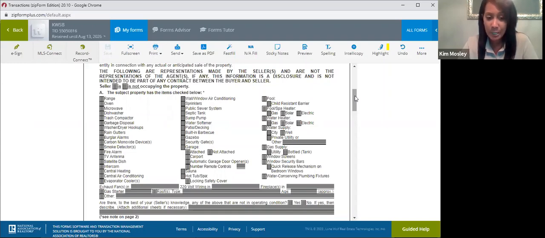Remember, look at the time frame. I told you the seller has 7 days, only 7 days from acceptance. So you can't wait on any appraisal to be done. It needs to be done very early on, right at the beginning of the transaction, or even when you take the listing, if you have time for the seller to go through this. You want to get it done right away. You only have 7 days to get it to the buyer. Okay. Should be done early.